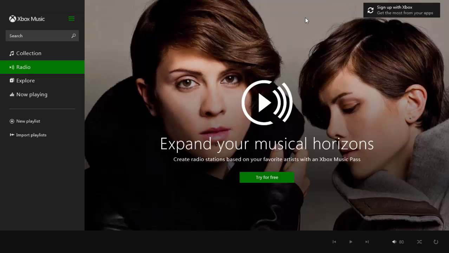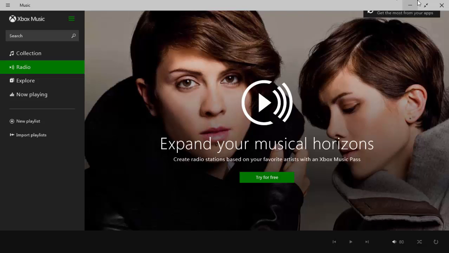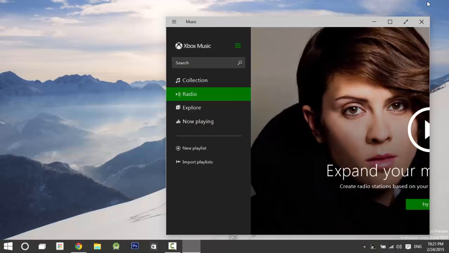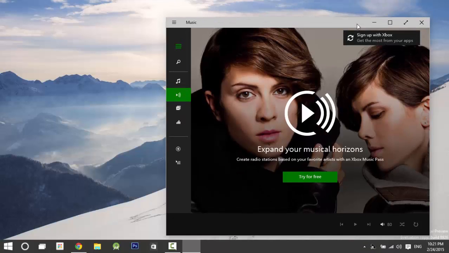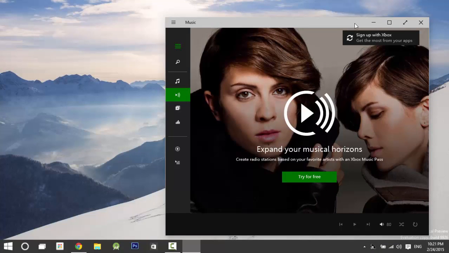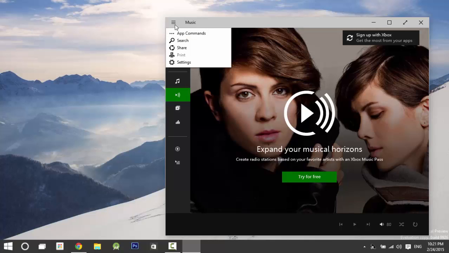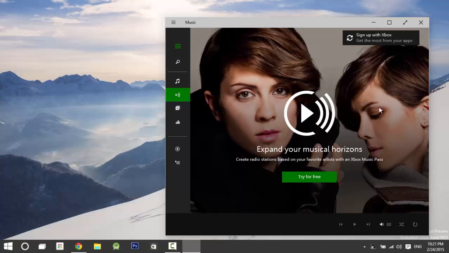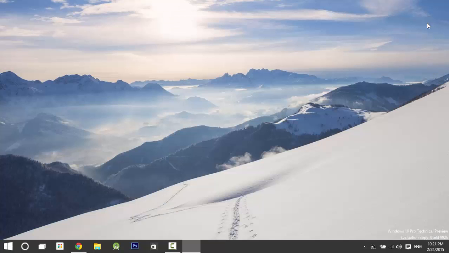The Metro app, oops, sorry, the modern apps now run in both the full screen tablet mode and the scaled down windowed mode. And one more thing, Windows 8 and 8.1 basically had that charms bar on the right, and that's been removed. You basically have your app actions now in the menu overflow in the upper left corner. And that's about it for the music app.